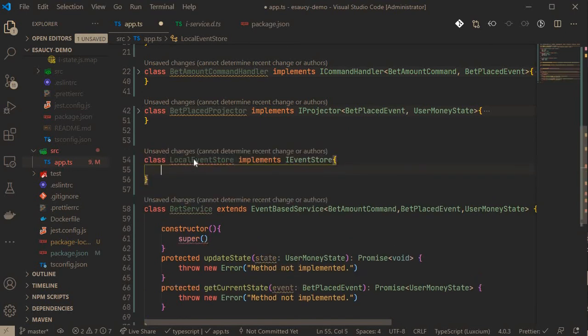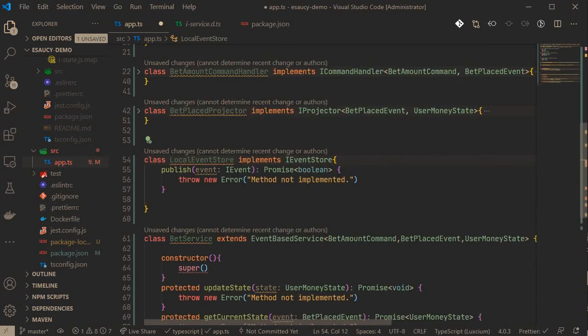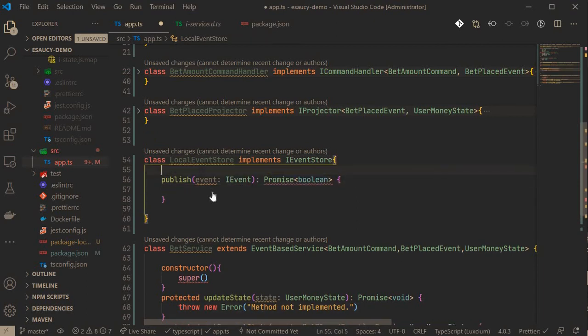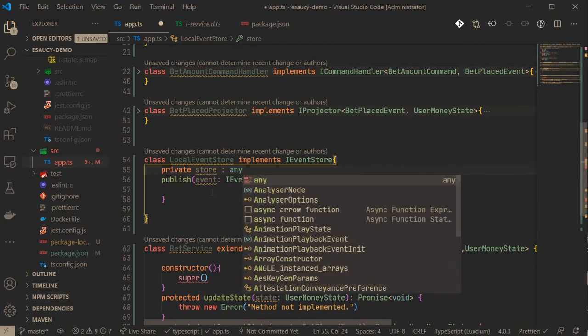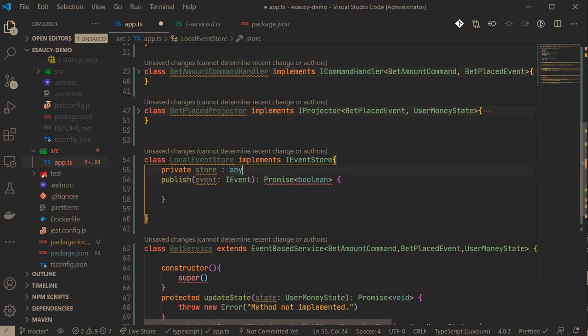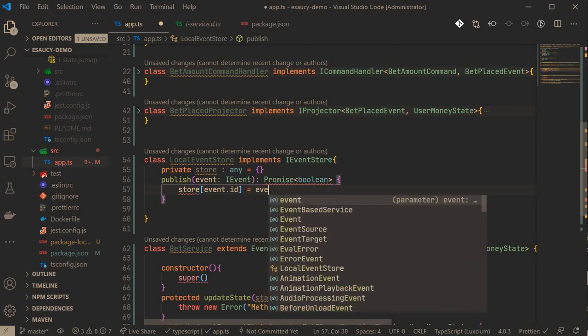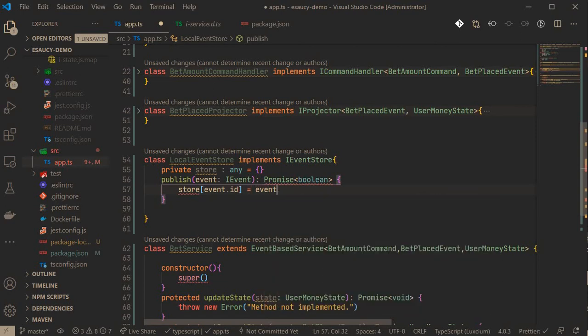An event store, very simple. That's going to publish the event. So all we're going to do for this is store all of our events, which we really shouldn't do, but we're going to. So we're going to store our event by its ID.